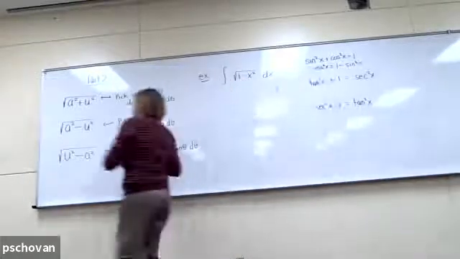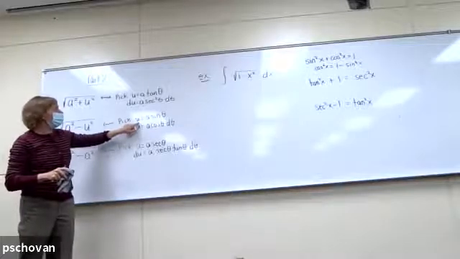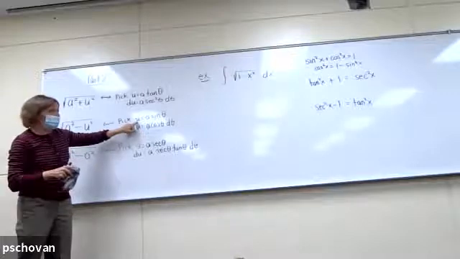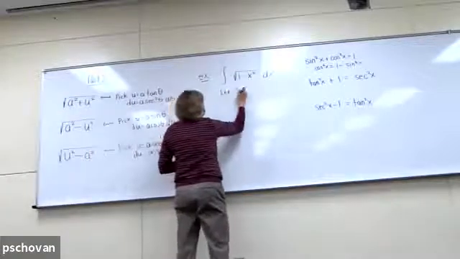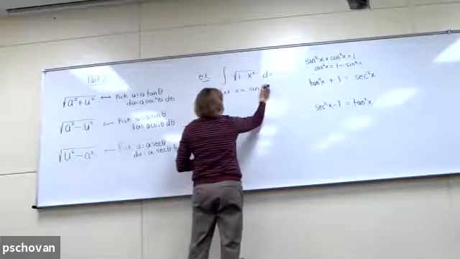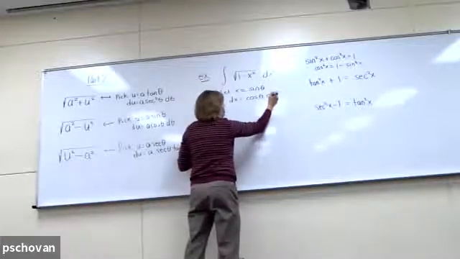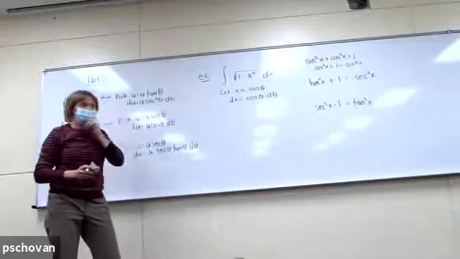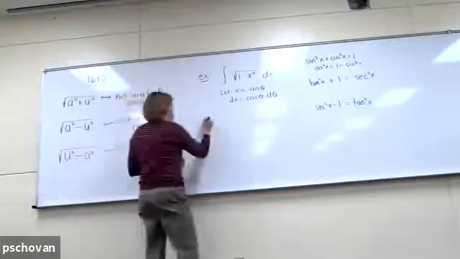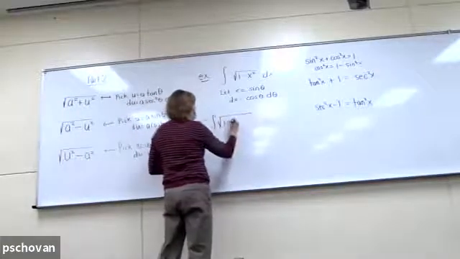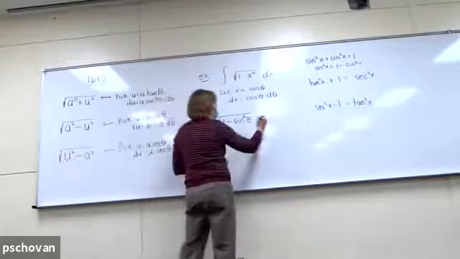My variable is behind the minus sign, and the number in front is just a 1. So I'm going to pick my u to be, well, actually, I'm going to pick x, because I don't have a u. I'm going to take x to be 1 times sine of theta. Then the dx is cosine of theta d theta. Now let's substitute both those pieces in and see what happens. We get 1 minus the sine of theta all squared, which I'm going to write like this. Dx is the cosine of theta d theta.